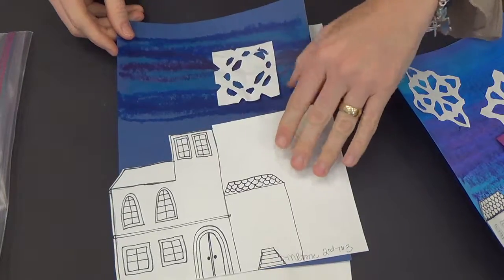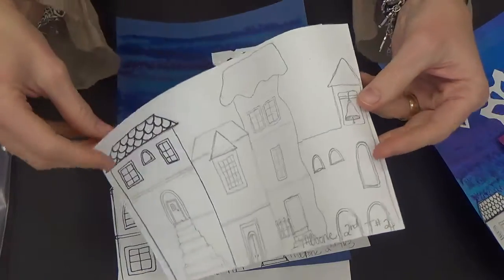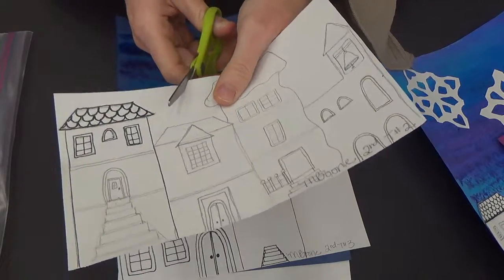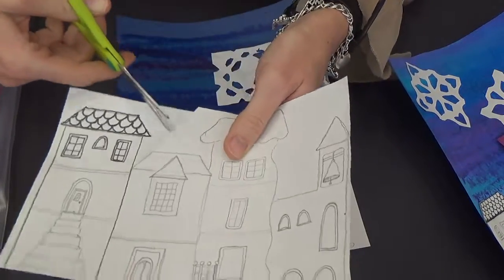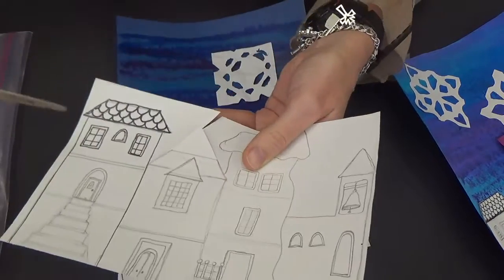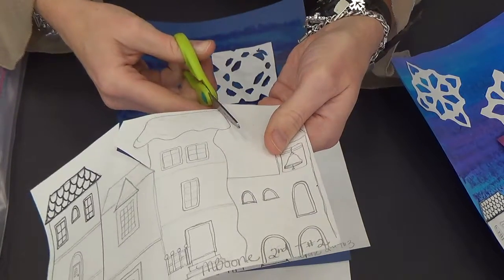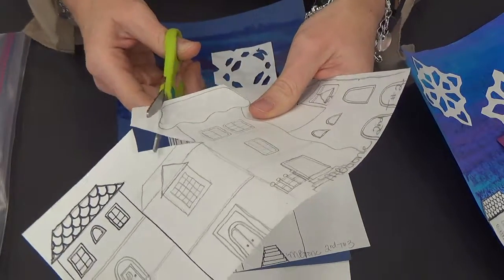So we have this piece of paper, and I've got some examples right here. They're not finished. If you did not get yours finished, let's go ahead and cut that out. Sometimes what I will do to help me cut, I will go in with my angles like this, and my angles like this, and cut it out in segments. Sometimes that's a lot easier than having to cut through each and every section. So cut the silhouette out. The silhouette is like the outline of the buildings.